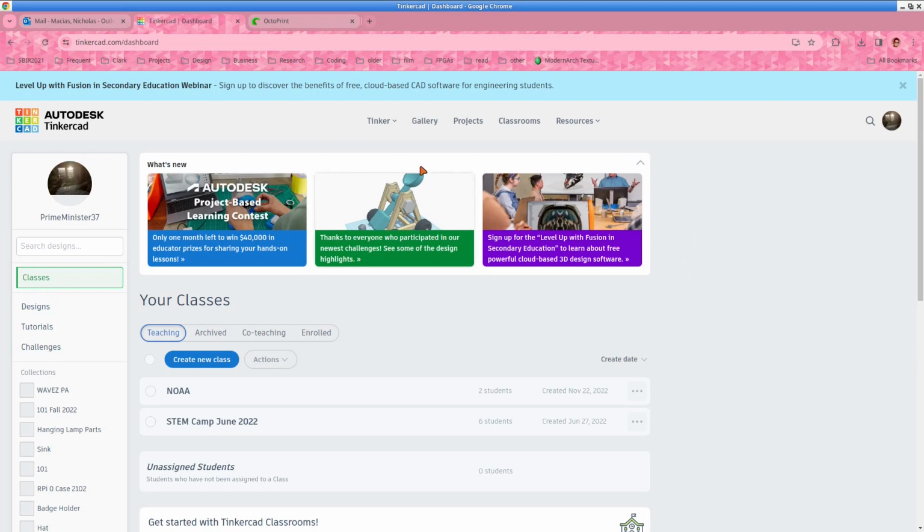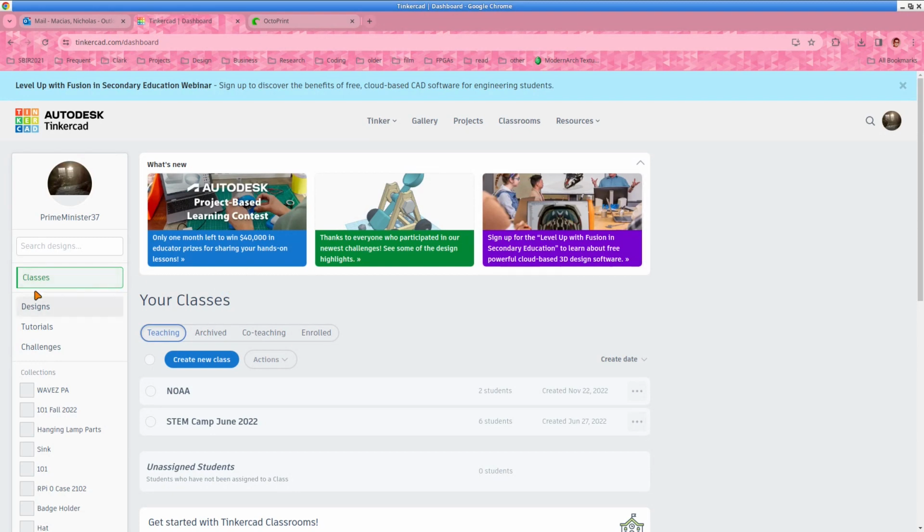So there's tutorials you can go through, but the easiest way to learn TinkerCad is just trial and error. Just get in there and start messing around with it. The one thing I will say is you really, really want a mouse, preferably a mouse with a scroll wheel. Don't try to do TinkerCAD with a touchpad. I've tried to do this. I've watched numerous people try to do it. It is really frustrating. It can be done, but it's a whole lot easier if you actually have a mouse.